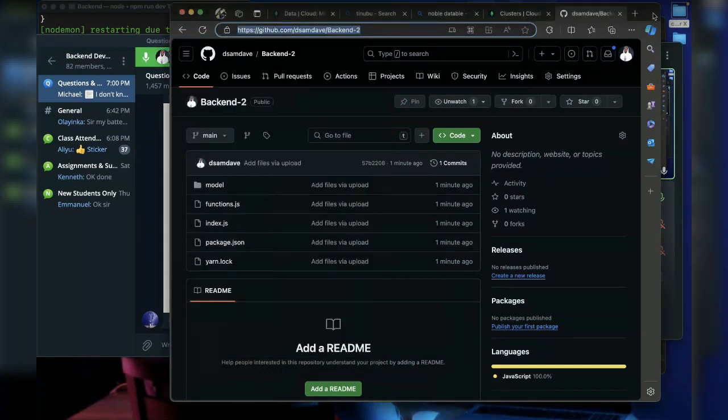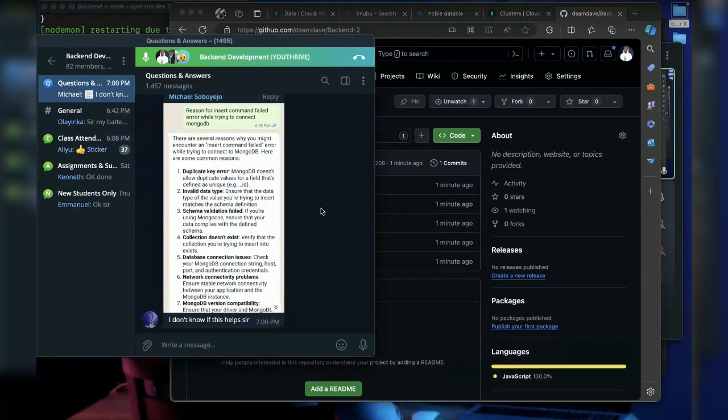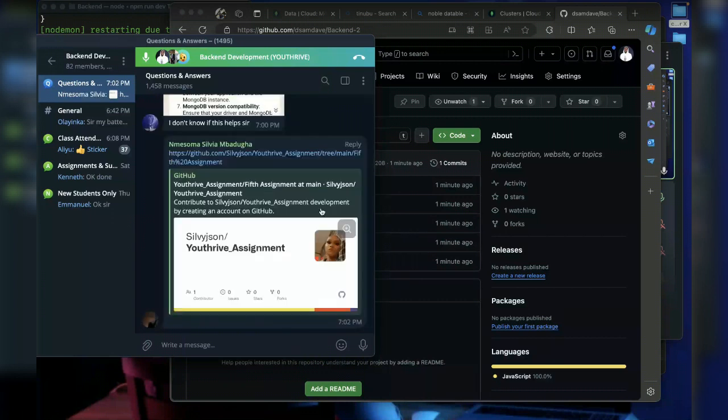Now this week's assignment, I don't know what it will be, but this is what I want you to do. If you are currently in the class, drop a number between 1 and 4.